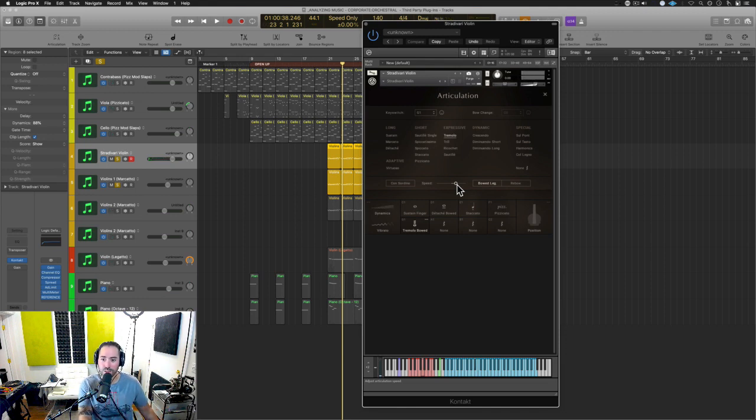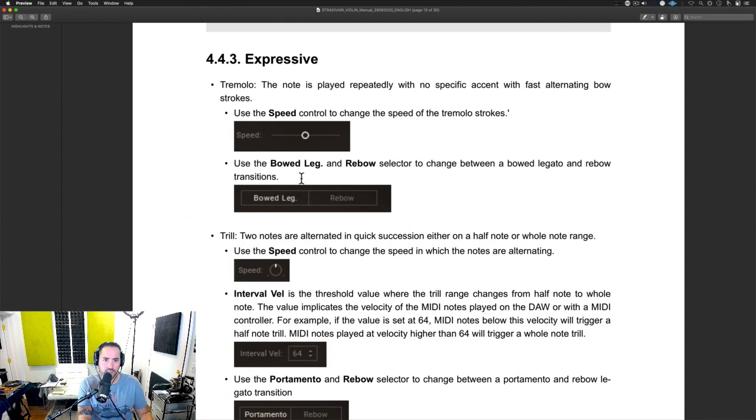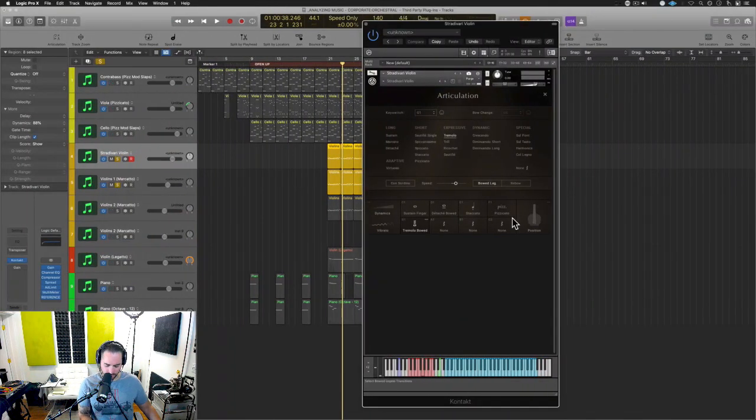Sounds incredible. Jeez. And it looks like, well, here, let me not make any assumptions. Let me keep reading. Use the bowed, legato, and rebow selector to change between a bowed, legato, and a rebow transition. That's what I figured, but so bowed means that it's the same bow, right? It's just playing with one. And then what would rebow mean then?